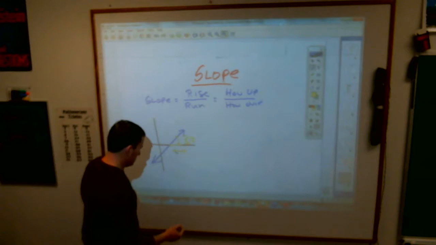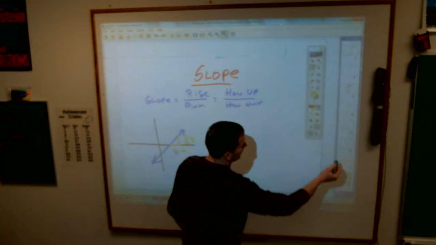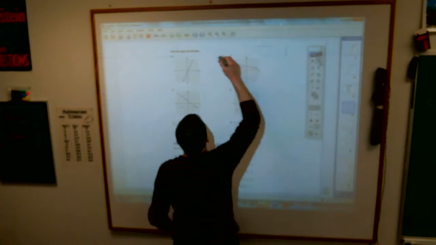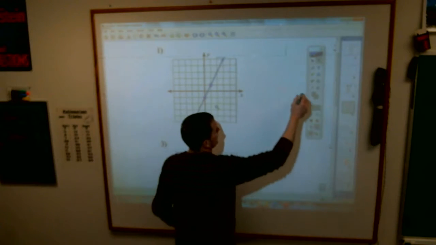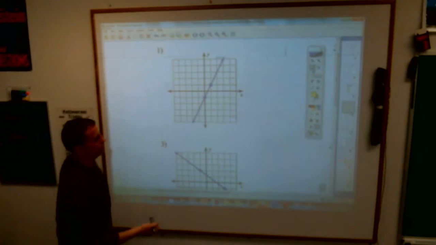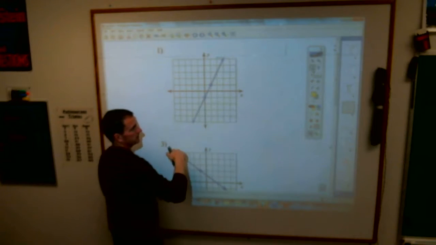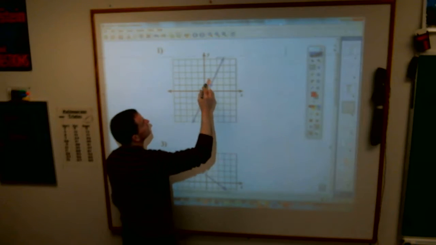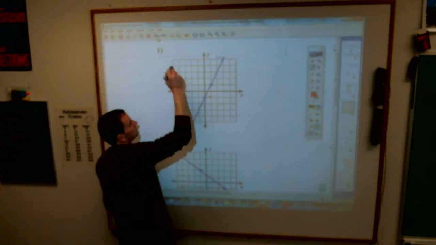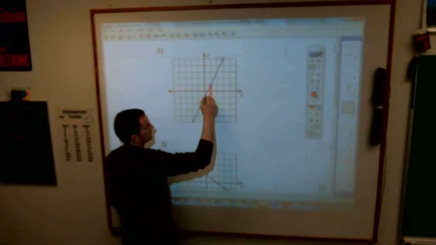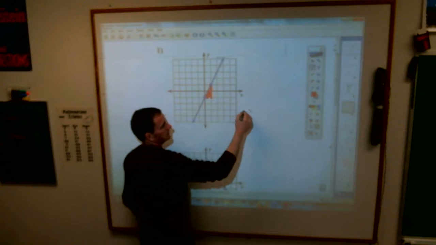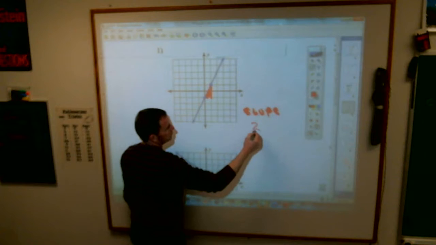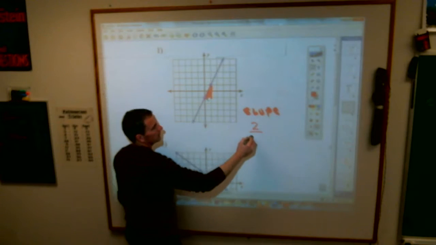Let me see, I think I've got an example over there somewhere. Here it is, right here. I'll do one. So you've got this thing here. When we did slope, you would find 2 points that actually intersect in the grid somewhere. What is the slope of this triangle? If this is your right triangle, and it has to be a right triangle, what is the slope of this thing? Well, it is 2 high, if you count it from here to here, over 1 wide.